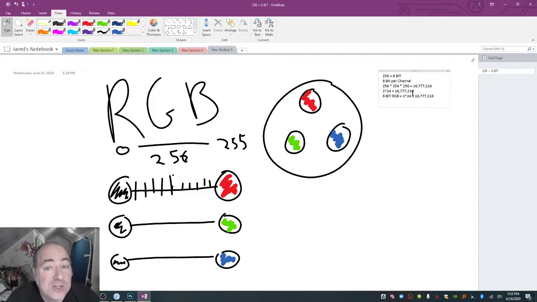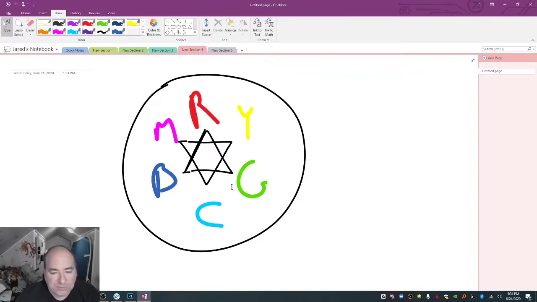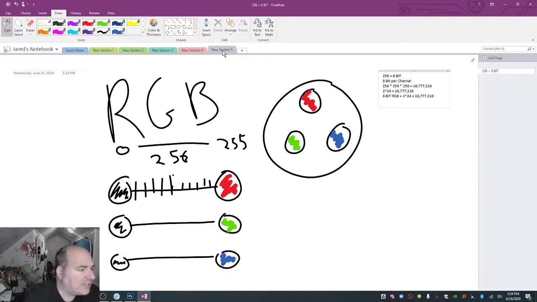Now, again, some of these you can do. What do you get if you get 255, 255, 0? Well, that's the red light bulb and the green light bulb and none of the blue light bulb. So we know from this that it would be yellow. Red and green makes yellow. We're trying to put all this stuff together, which makes our life a little bit easier or more complex. That's 8-bit RGB, or 24 bits overall.